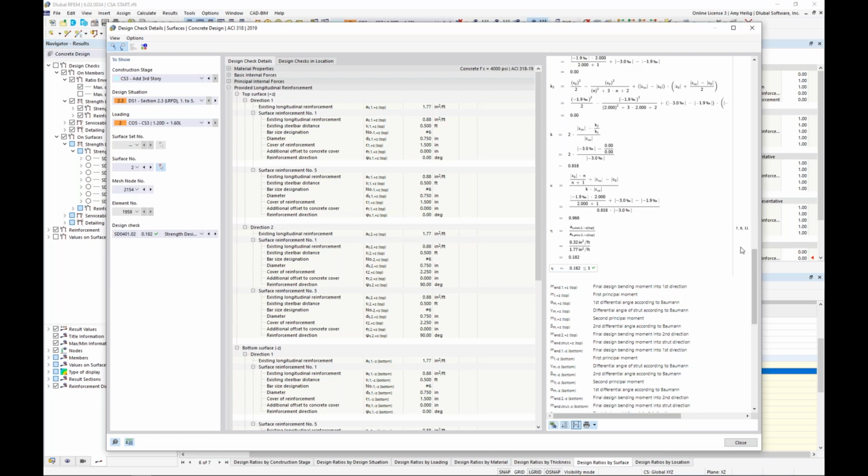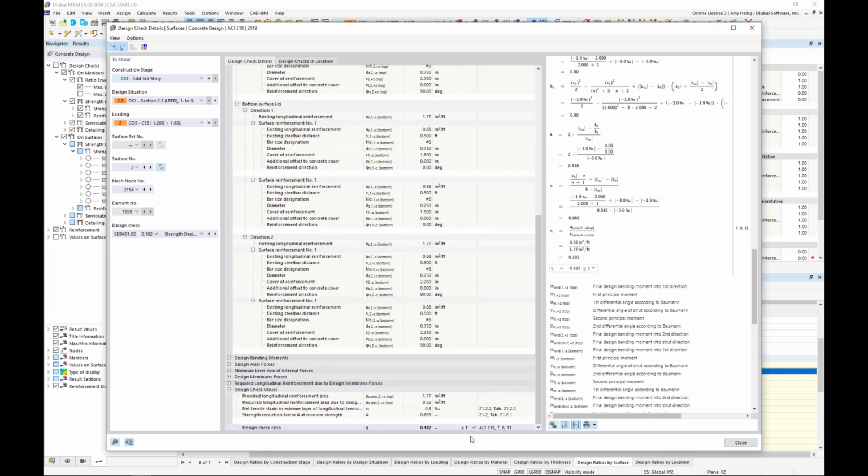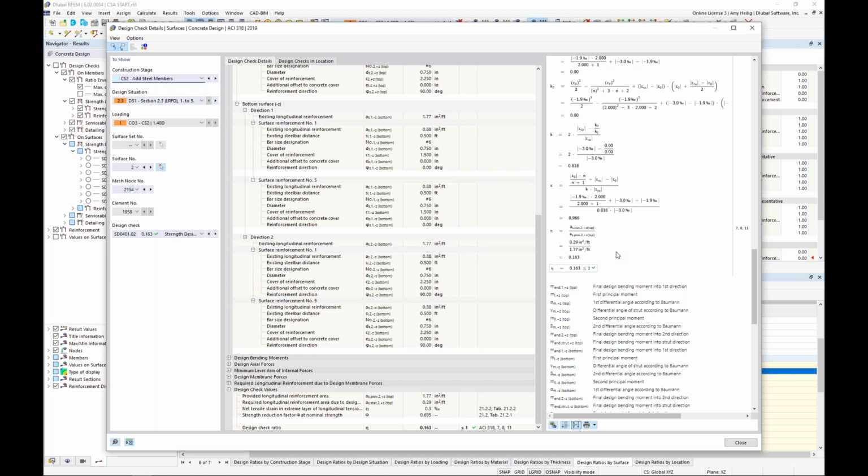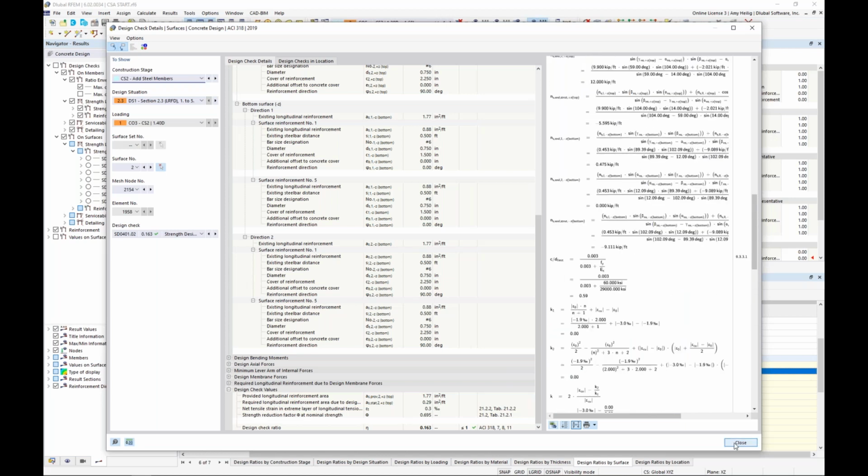We're going to give you the code references over here in the right-hand column. We also have additional code references in table format. So again, trying to be as transparent as possible where all of these calculations and code checks are coming from. Notice here we have our drop down where if we're looking at this particular location, mesh node number 2154, we can also select any one of the other construction stages if we'd like, and the program will automatically update our calculations over here to show for this particular construction stage.